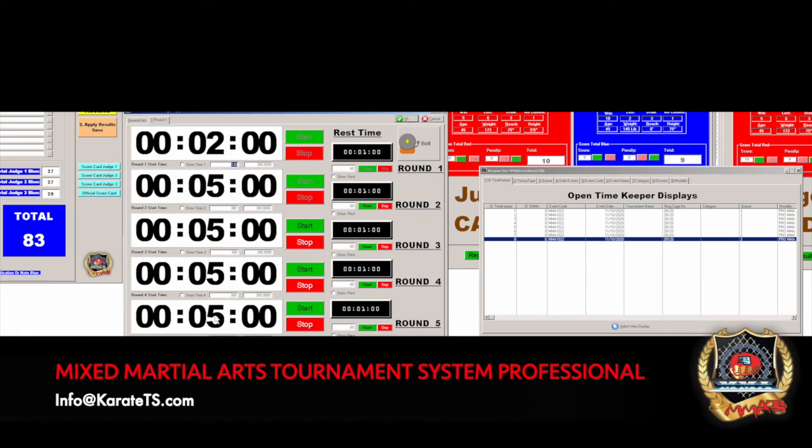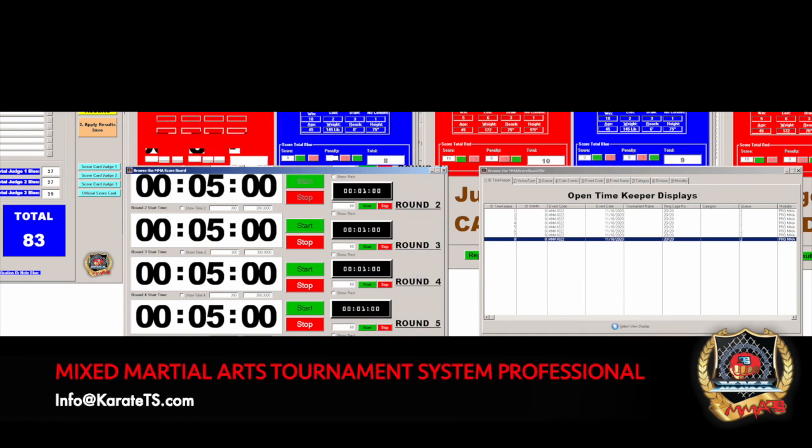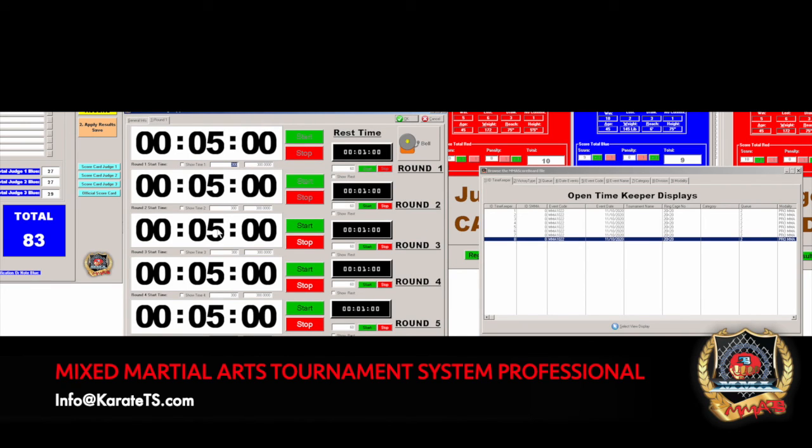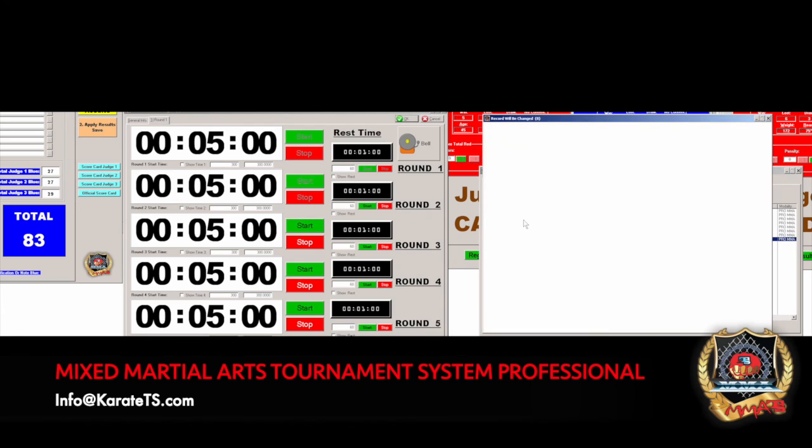And if all the rounds were going to be 2 minutes, well, you would change them all for 120, and that's what you will get. By default, you get 5 minutes, because that's what you usually get on an amateur or a pro event, unless it's 3 minutes or whatever. So for this case, we're going to stick with the 5 minutes. So we're going to put back the 300 here, and all we have to do is click OK and reopen it again, and it will reposition the time to what it was supposed to be. And like you saw, when I closed, it also closed my scoreboard, so I have to reopen my scoreboard. Beautiful. And let's see what we get here.